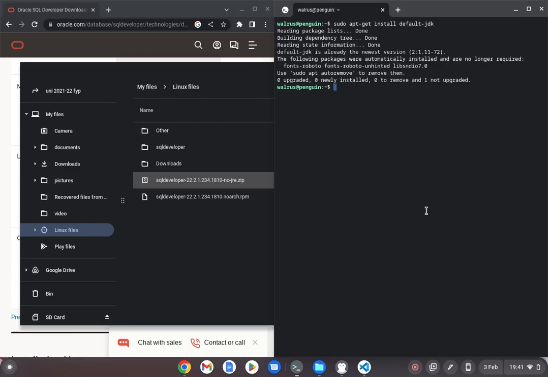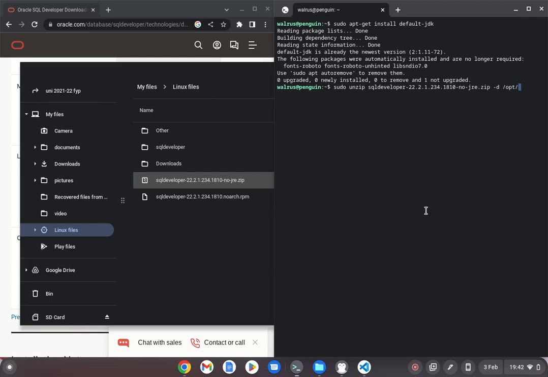To do that, we simply go sudo unzip, and then the file that we have there, which is SQL Developer, and the version number -no-jre.zip. Your version number might be slightly different, but make sure you copy the exact name of your file, and then space -d space /opt/. That will then unzip that file in the directory opt.